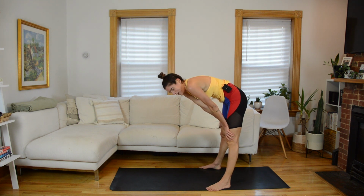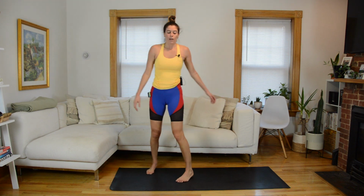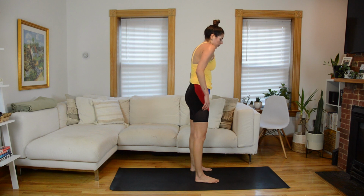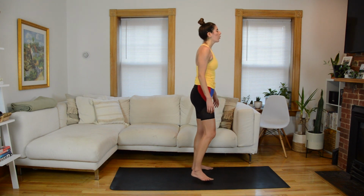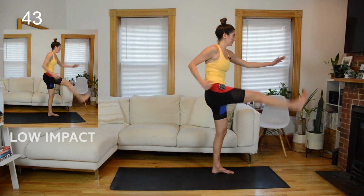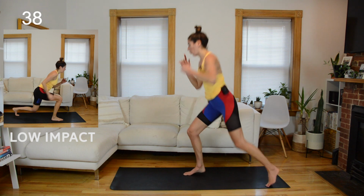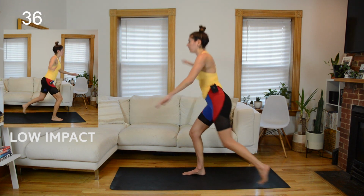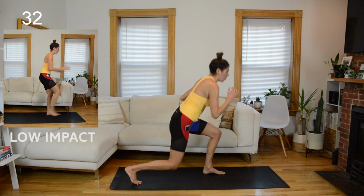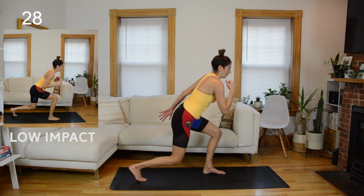Okay, we start at the top. 45 seconds each exercise. So we'll start with a back lunge to the front kick. Back lunge, front kick. Do it twice. And then from your lunge position, 180 jump lunge. Now your other foot is in front. Opposite hand towards that foot that's kicking.